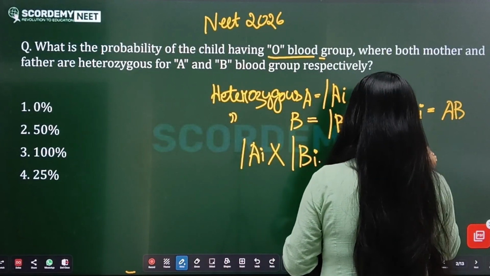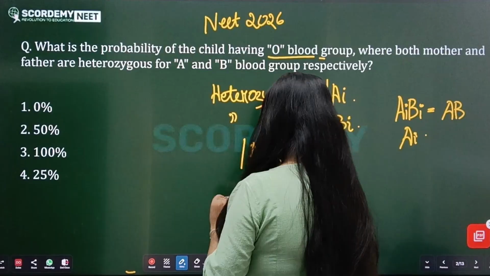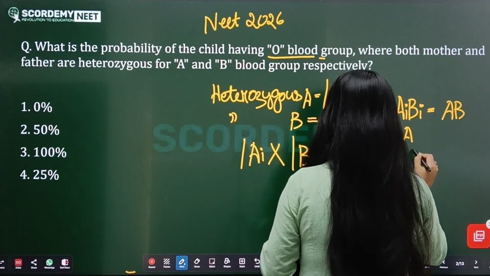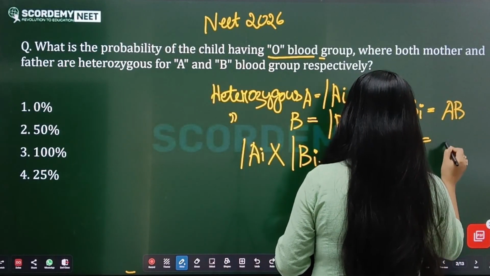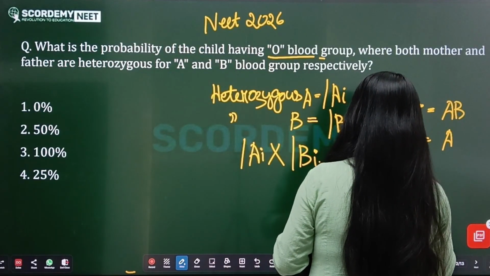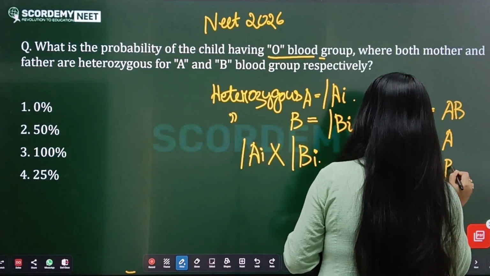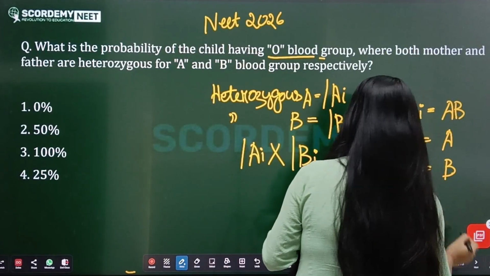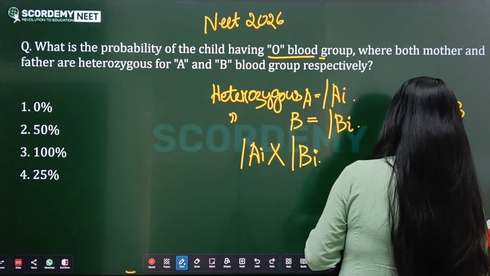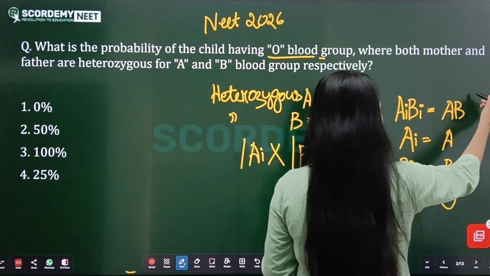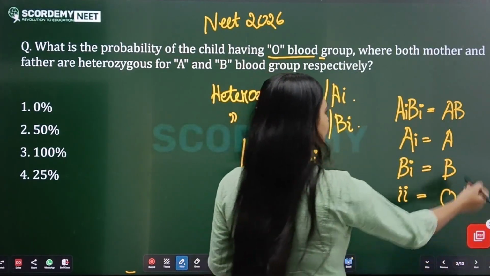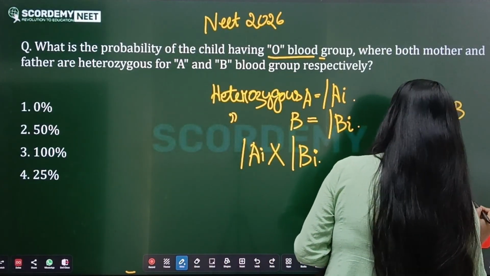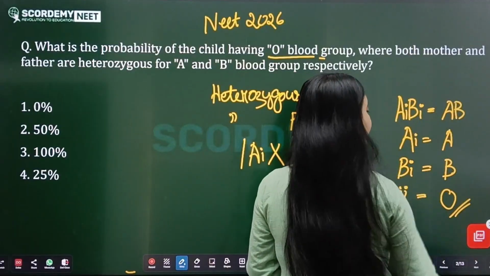Then that means what? Blood group A. Similarly what? B I, blood group B, and absence of any sugar, it will be what? It will be blood group O, isn't it? So see, these are the possible combinations. Among these, we are getting this O blood group only once, isn't it? Out of 4, only 1.